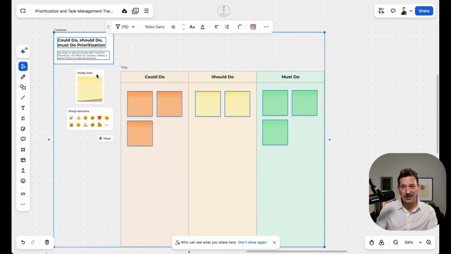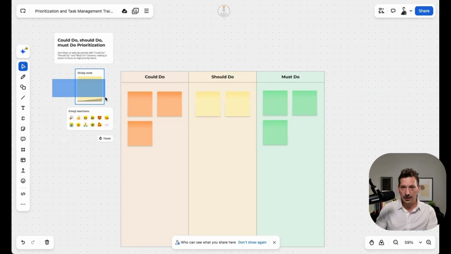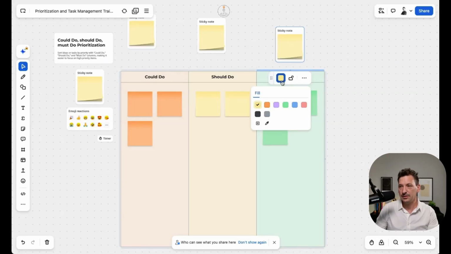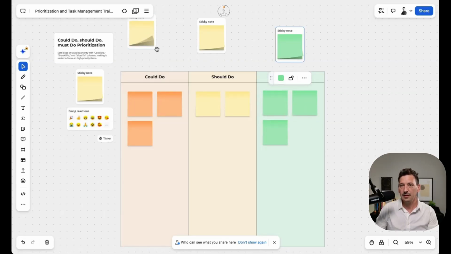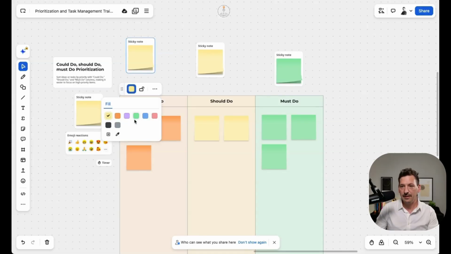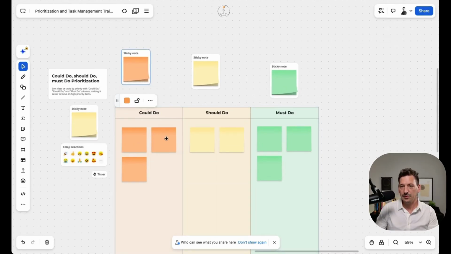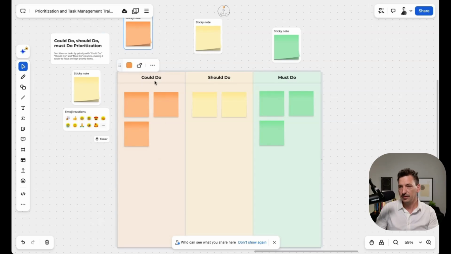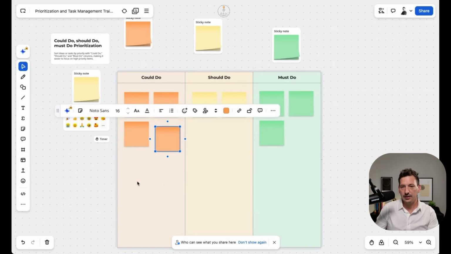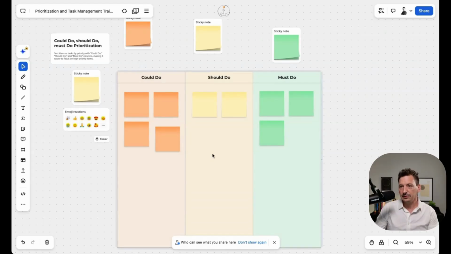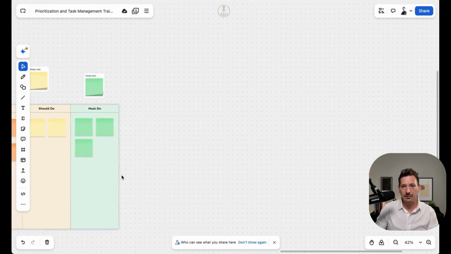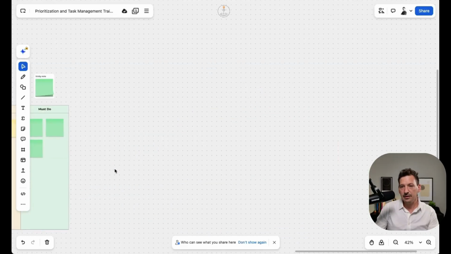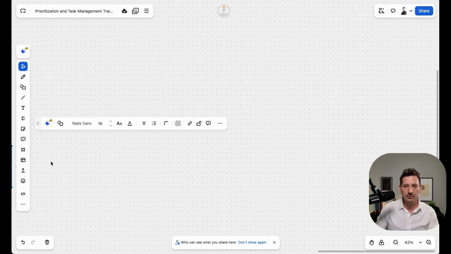Another thing I do like to do on this one is I'll copy the sticky note module and I'll paste it up here. I'll paste it up here, paste it up here, and then I'll just change the color. Because the nice thing about this sticky note module is that if you click on it, it adds another sticky for them. So people are jumping in and they want to add stickies for the could do portion. You just click on it and that'll give them a sticky and they can drop that in and start writing on it. And then you've got, of course, your emojis over there. So that activity is all set up. So just like before, I'll grab my little arrow, paste it over here, and then we'll do one last activity.